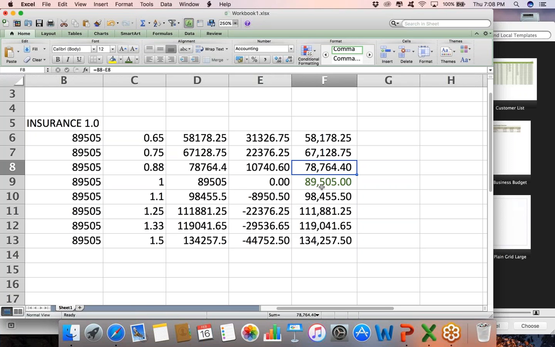But look what happens if you go the other way. Let's say you're at a 1.0 and you take one injury, and all of a sudden you go to a 1.1, kind of like they were showing us in the book right here. You're at 98,455. Or worse, you take two injuries or one big significant injury, you're at $111,000. So you're talking about having to pay another $10,000 or $20,000 on workers' comp just in order to stay insured. Do you see how that works?